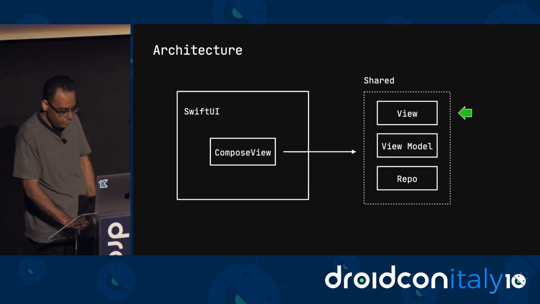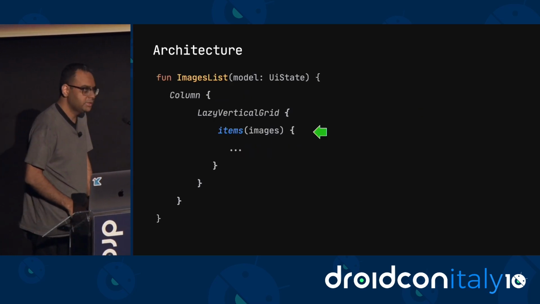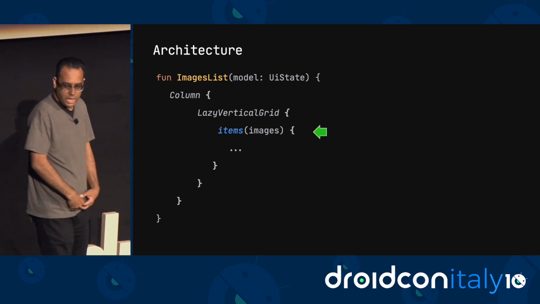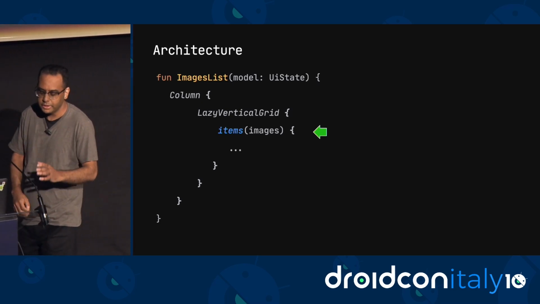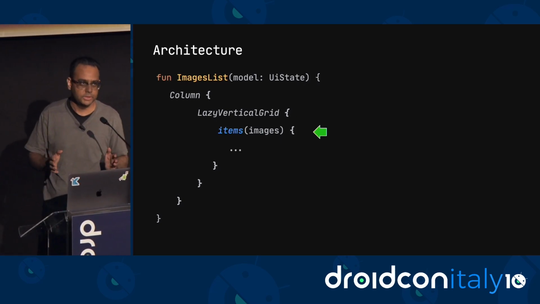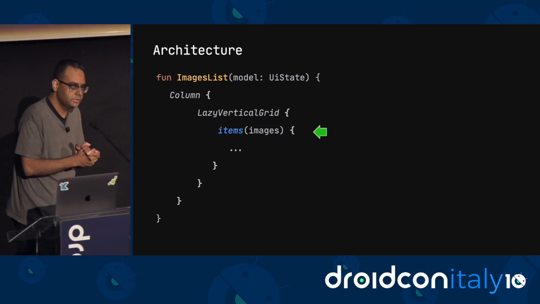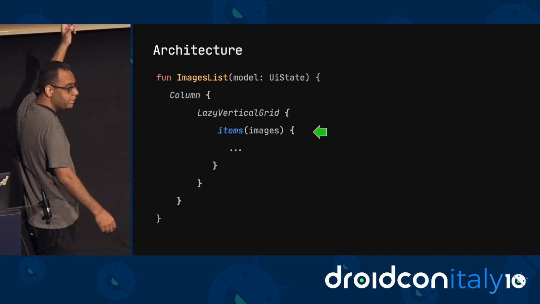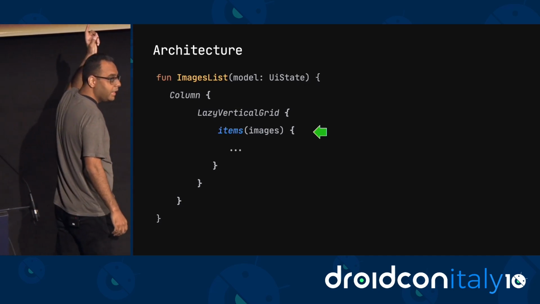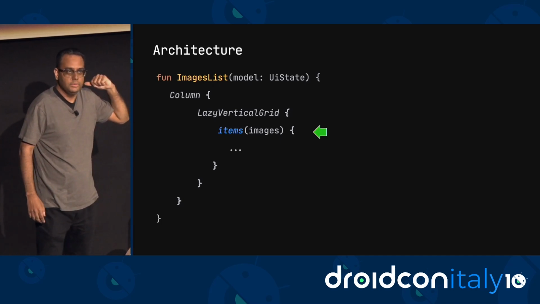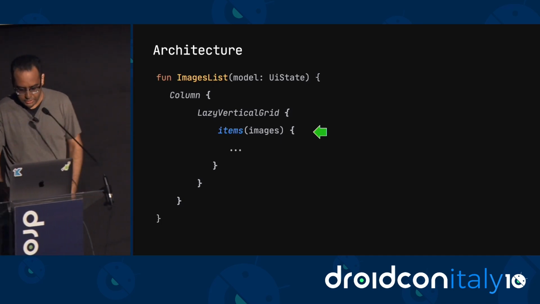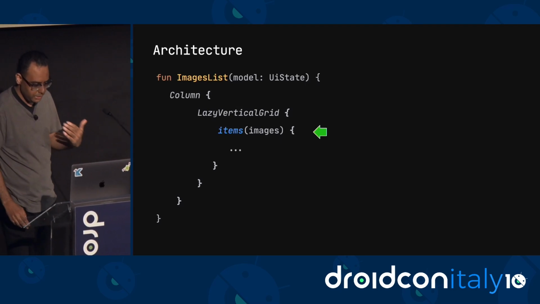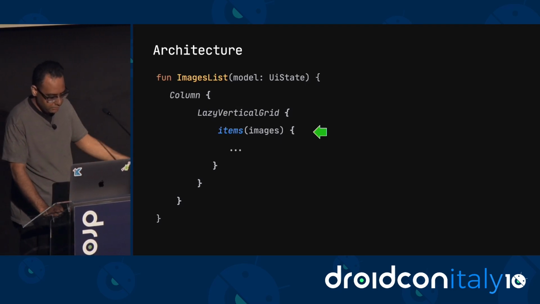Finally, we get to the view, which is shared, which is very simple. Nothing exciting there, just a lazy vertical grid. And another thing, which I don't show just for simplicity, is that there are good practices to follow when making composable methods. You want to have a default modifier at the beginning, always. I don't have it here, and that's okay. But basically, also use stable types, everything I was saying in the round table.